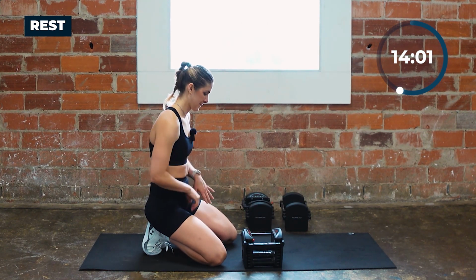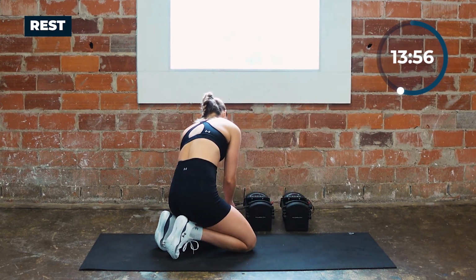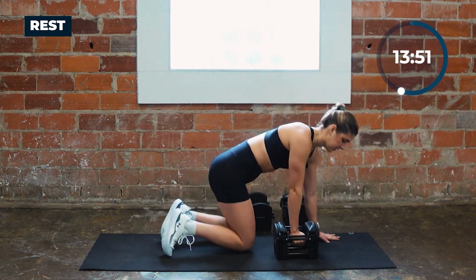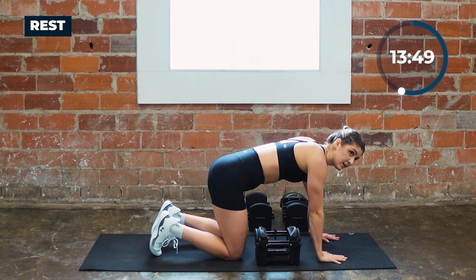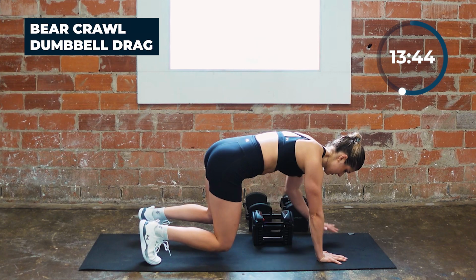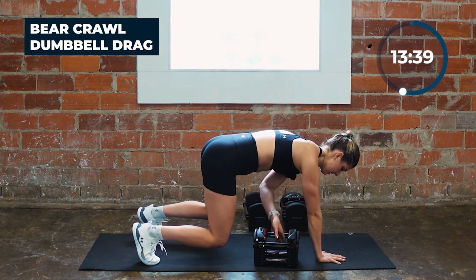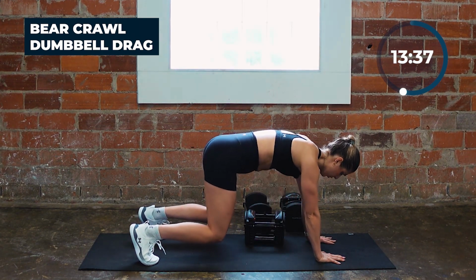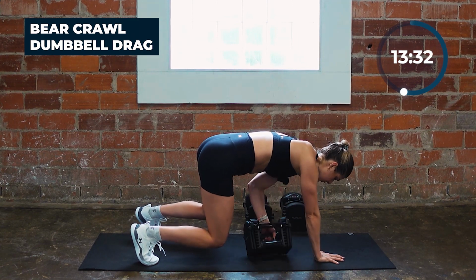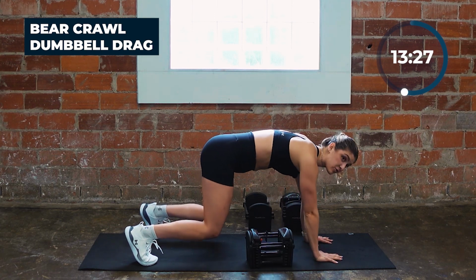Last round. You know what? I'm gonna go crazy. I'm gonna go a little bit heavier. So I'm gonna go to 25. Oh my gosh. Please don't let me regret this. Three, two, one. Let's go. Oh man, that 5 pounds makes a huge difference. But it's okay. It's slow. It's steady. I'm strong. What I'm gonna be repeating to myself the rest of this workout. Slow, steady, strong. Upper body strong.